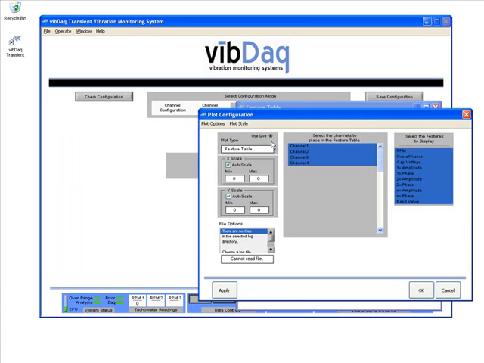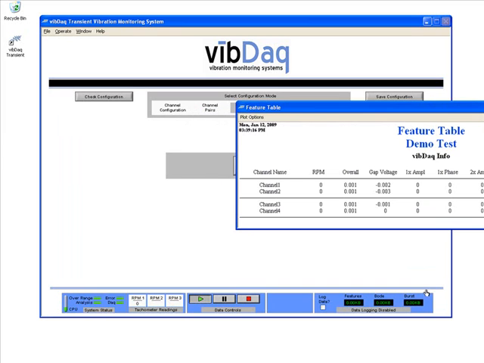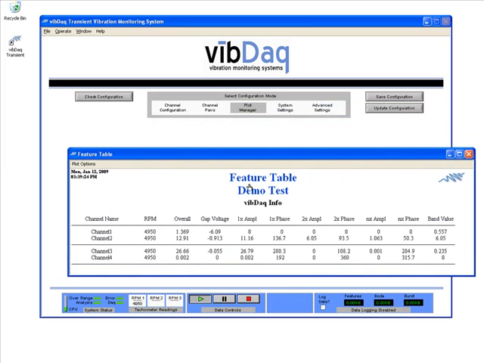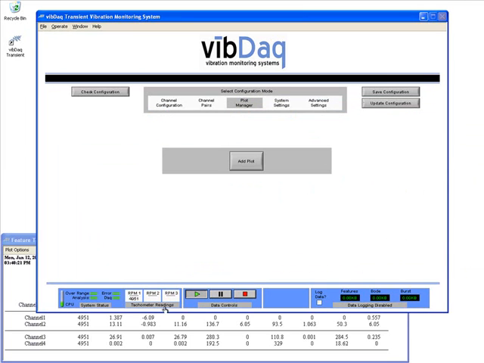acquiring data. The Plot Manager section on our main user interface allows us to open plots and view data. A plot configuration dialog allows us to choose the plot type and configuration viewing options. First, I will open up a feature table plot. With this plot open, we get general summary information about what is going on with our system. We can also see, back on the main screen, the RPM indicator showing the speed of our tachometer.